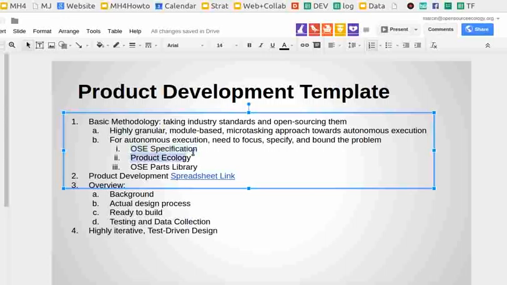I mentioned that product ecology is critical. So to develop a machine, you have to look at the whole set of machines as a system. Now, the OSE Parts Library is perhaps the single most limiting or focusing feature of the development method. The parts library means basically that once a product is well enough developed, we put it in as an official version that people can use to build other things. For example, the current power cube is an accepted stable release that people can use in other projects, so the power cube now enters the official parts library, and you can, for example, stack power cubes to make microtractors or bulldozers, but you have the well-defined building block available.